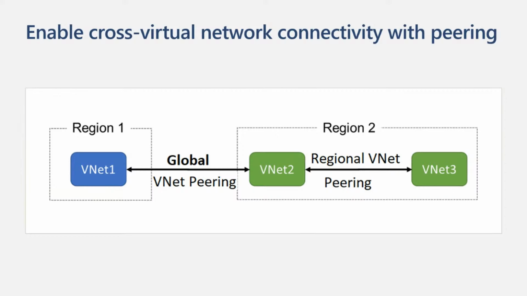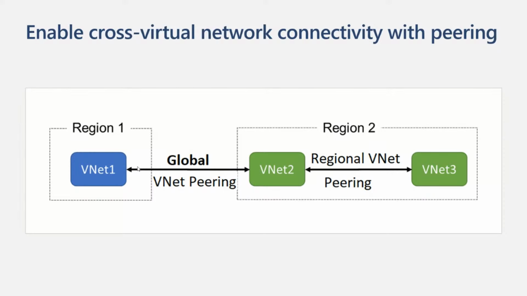That's because when it comes to peering in particular, you need to make sure that the virtual network address spaces do not overlap. Why is that? Because you cannot peer 2 virtual networks that have overlapping IP address spaces. So in this example here, we have 3 virtual networks. VNet 1 is in, let's say, East US. VNet 2 and VNet 3, let's say, are in West US. When you establish this peering relationship, let's take VNet 1 and VNet 2 across regions, you'll notice that this is going to be bidirectional, meaning we're peering from VNet 1 to VNet 2, and we're also peering from VNet 2 to VNet 1 as well.